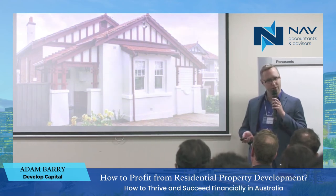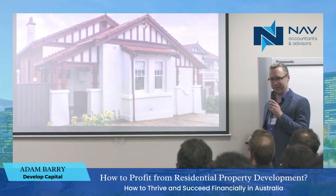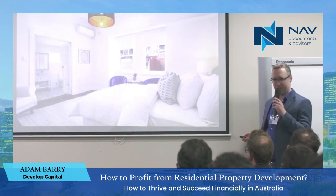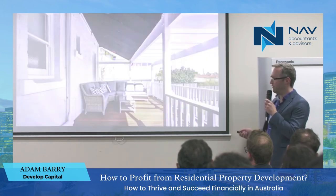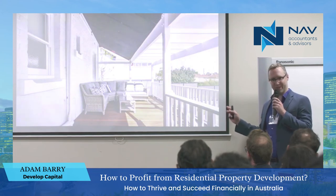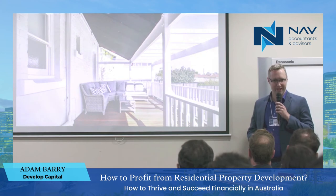I just wanted to show you some photos of the finished product, because that's always exciting to see. We changed the front — now it looks like a house, with lovely character, much better than the overgrown thing we started with. Now it's a proper house, not just a consulting room. There's a lovely big master bedroom, a lovely ensuite, and a lovely deck out the back with city views. Now it's a house that people were very keen to buy. We had dozens and dozens of people through, multiple offers, and got a great result.